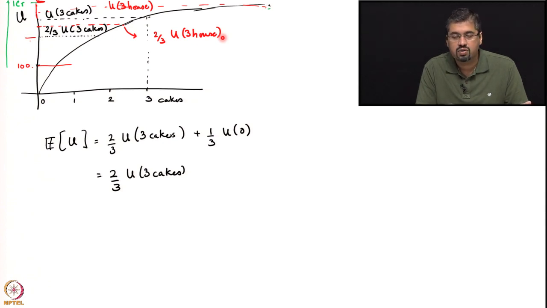So the earlier lottery was okay with you, but the new lottery is not, and that is because the stakes have risen so much, and the cost has increased linearly, but the expected utility has not grown linearly. The utility tends to taper off and grow slower and slower, and as a result one tends to prefer keeping the 1 crore rather than get into a bet like this. Okay. So this comes out as a natural corollary of having developed the expected utility theorem.